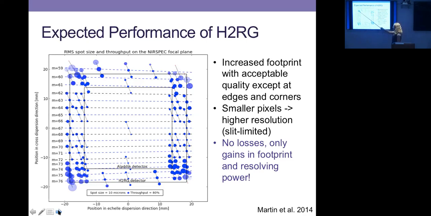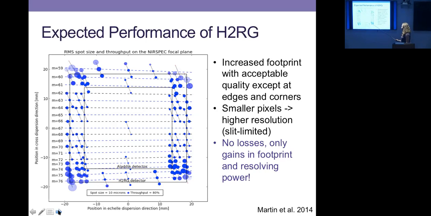And so what you can see here is basically every single one of these lines represents an order on the detector. And then along these diagonal lines, that represents along one of the slits. And so I assessed the image quality, or basically the spot size, at different locations, because we saw that we'd be getting all of this extra new space around NIRSPEC, and we wanted to know if any of it was going to be viable. And turns out that actually most of it is. So here on the edges, at the sides, and the top and bottom, the spot sizes are actually close to or under the size of 1 pixel. So that means we're going to be getting optical quality that's good enough that you can use it.